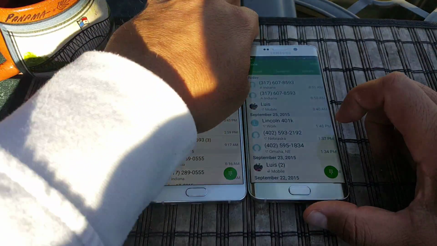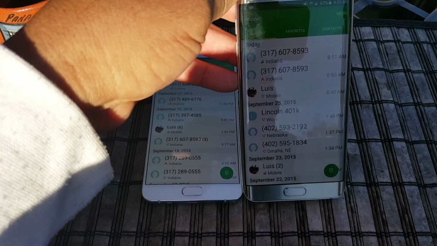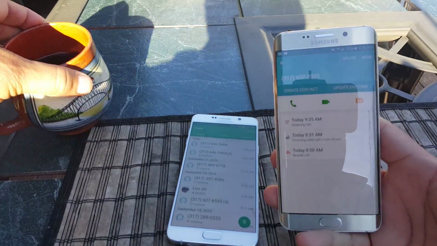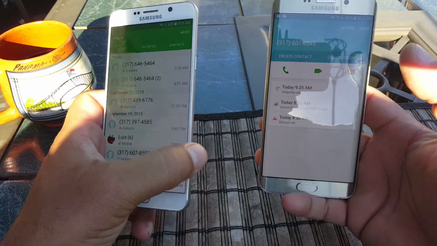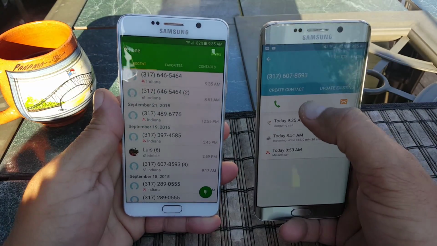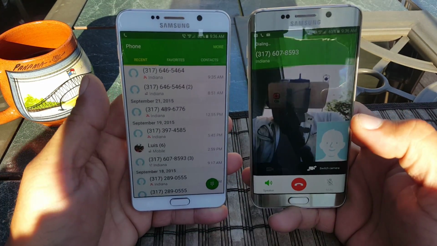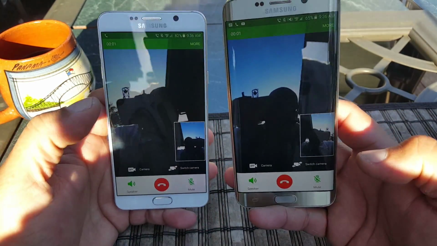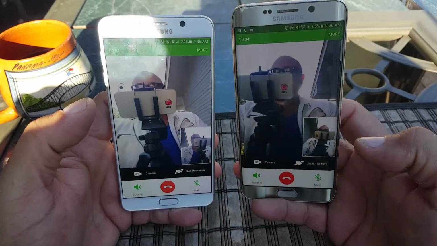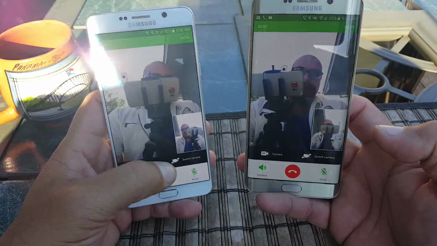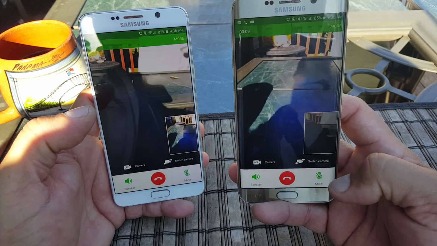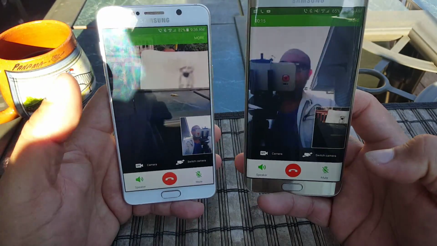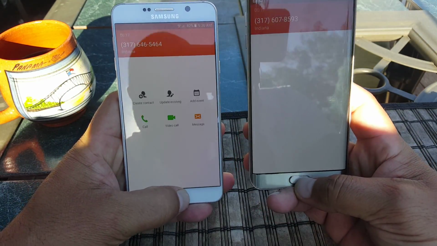And the cool thing about these phones, they offer the option to do video calling. So let's go ahead and give you guys a quick sample here of the video calling option. I want to call this other phone here. So when I press right here on the video camera, and as you can see now we're calling the other phone here, we're gonna answer. Mute right there so we don't have to worry about the sound. And as you can see, we are now doing a video call. You can switch here between rear camera and front facing camera, depending on your choice. So really cool feature that these two phones offer.